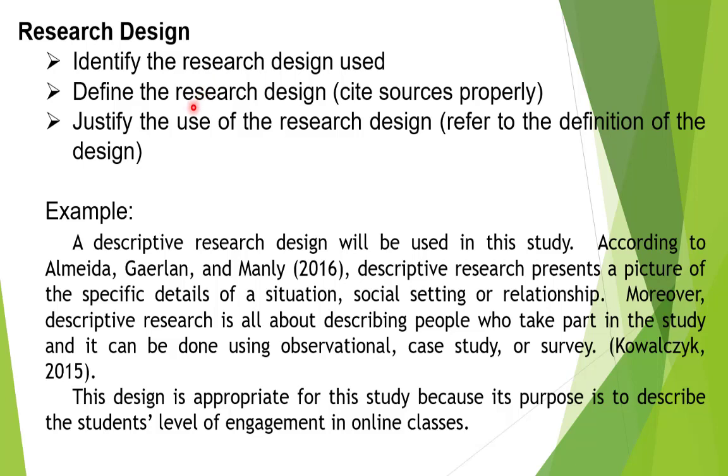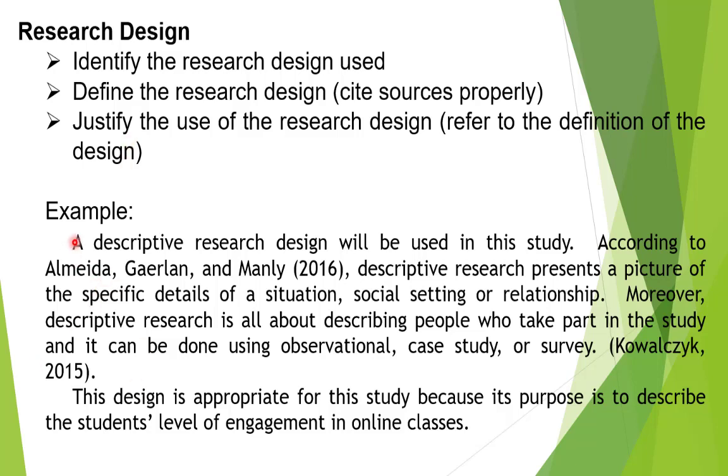After identifying the research design, since there are many research designs available to select from, you are going to define the research design. Define it by citing the sources properly or simply discussing the design, and then justify why you are going to use that design among other designs available. Your justification will simply go back to the definition of the design.